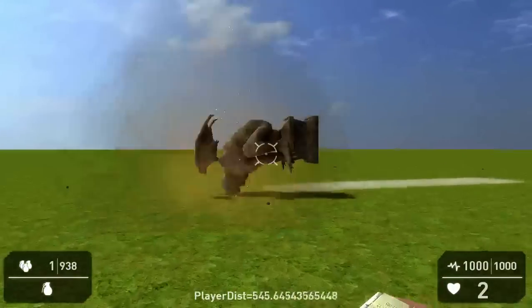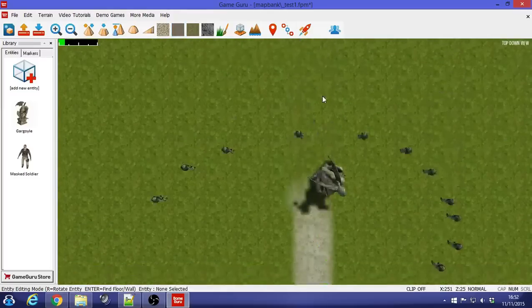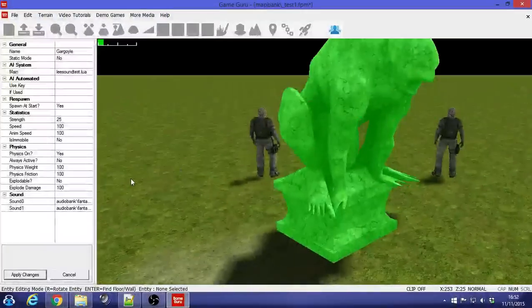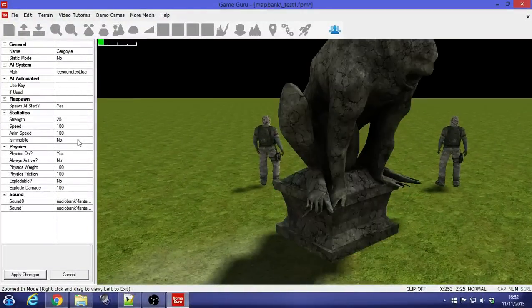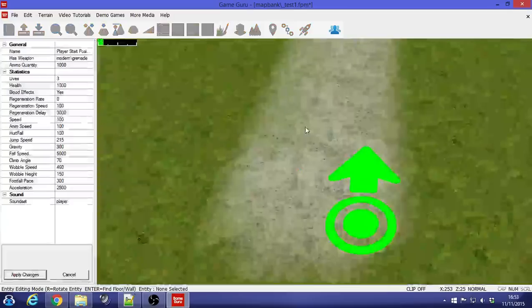Now, if you didn't want that, it's an important lesson, actually. If you wanted it to have all the properties of a dynamic entity, playing sounds and scripts and stuff, but you don't want to blow it off its hinges, there is another property called isImmobile. You set that to yes, and I'm going to learn from your lesson.